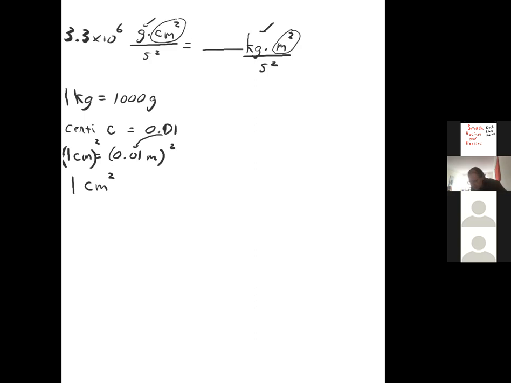And then you do the same thing on the right side. You square the number arithmetically, so 0.01 times 0.01. That ends up being a pretty small number, so I'm going to write it in exponential notation: 0.0001, which is 10 to the minus 4. And then we square the units, so meters squared. All right, so now we've got that conversion.